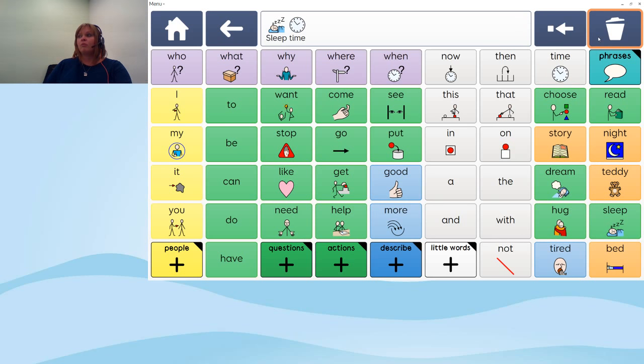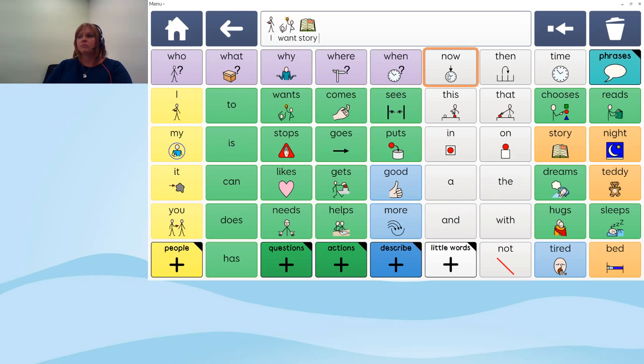But for those learners who are starting to move from single or two word utterances into building more sentences, we can start to combine the activity specific language on the right hand side with the core vocabulary on the left. I want story now.